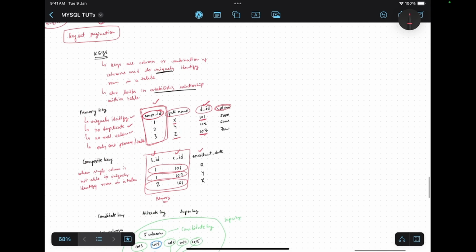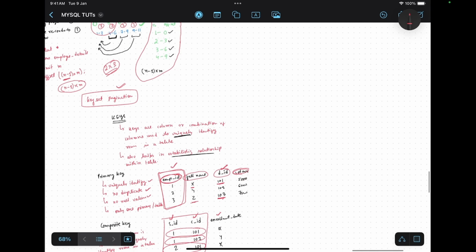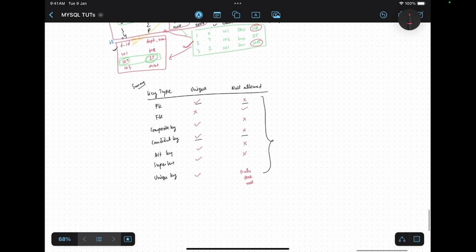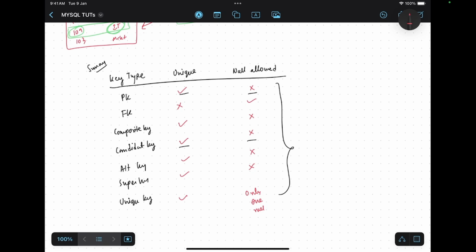We have studied a lot of keys: primary key, alternate key, super key, composite key, foreign key. This was a good theory video. In the next video, maybe we will have a revision session, or we will see joins, or maybe the practical of foreign key. But I am thinking of showing the practical of foreign key in some other video. We will figure out what to learn next.